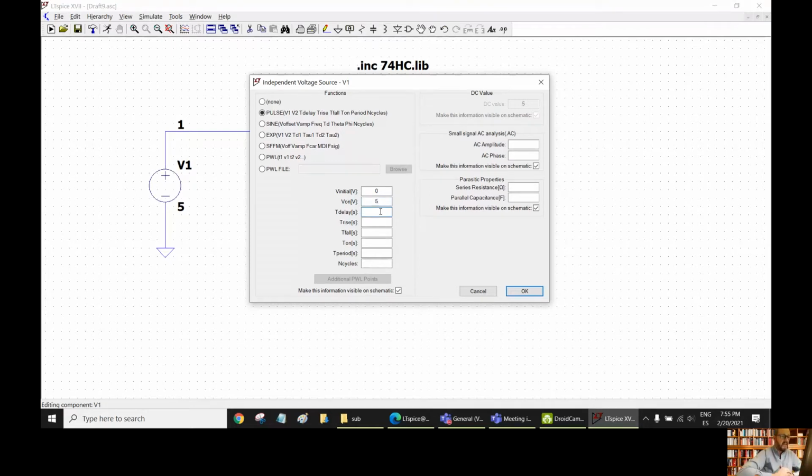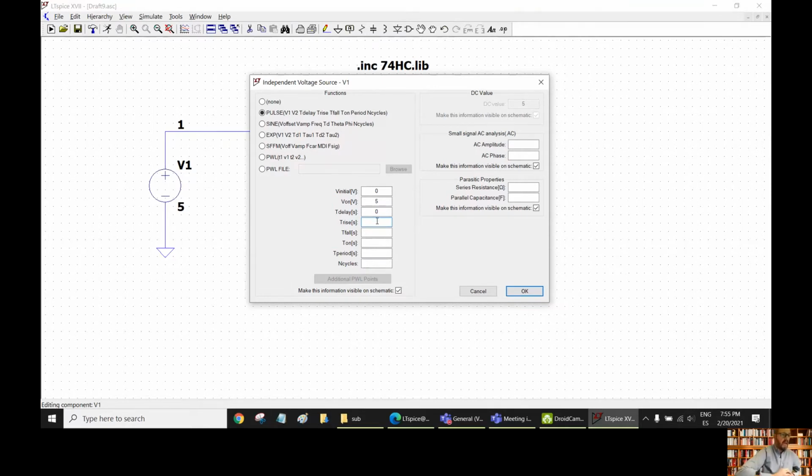The delay is if we want to start the waveform not at time 0, but a little bit later. In this case, we are going to start directly from 0, so we select 0 here. Then we have rise time and fall time.